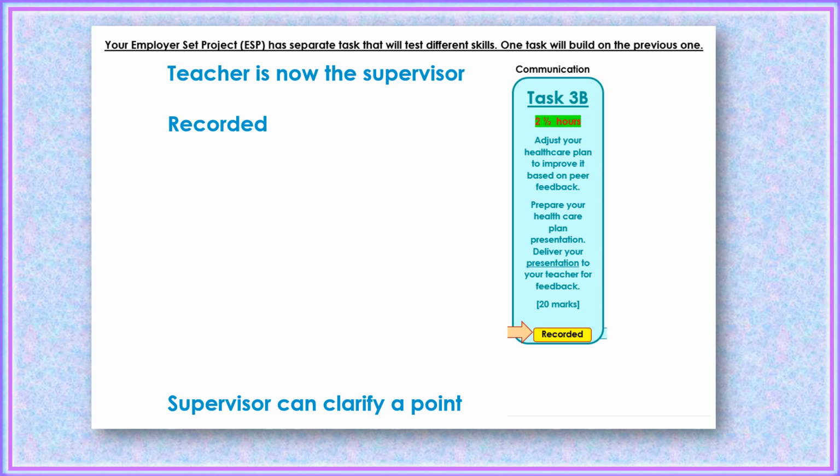Okay, students need to perhaps look on YouTube about body language needed when you're delivering a presentation. You may want to teach them about animation on slides. If they have screenshot a graph in task 1, they can bring that into the presentation, because they're not allowed access to the internet. So whatever they've got in that task 1, they can then refer to. So that might be something they want to consider as well.